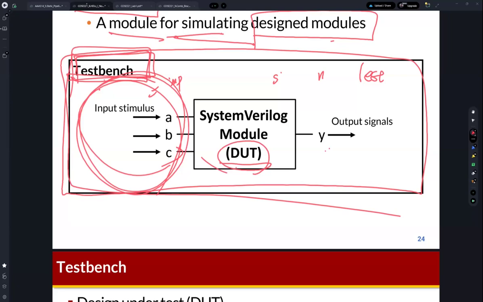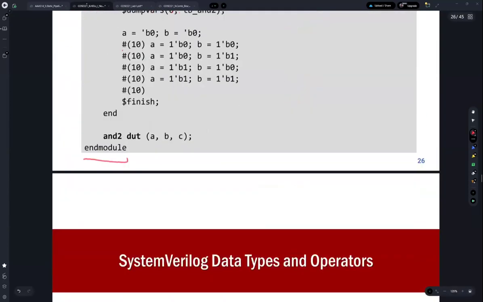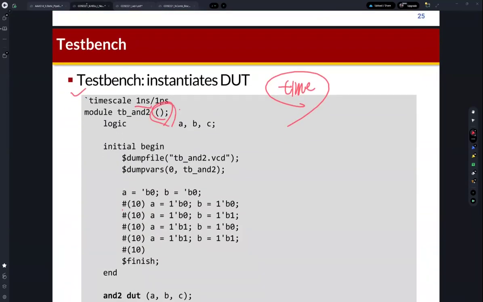Also, the output signal is tested and monitored inside of the test bench module. So that's why the test bench does not include any input and output ports. So no inputs, no outputs, but I declare internal variables. This is a logic type, and I declare three internal variables A, B, and C, right?